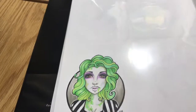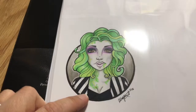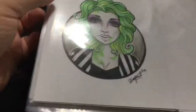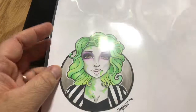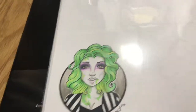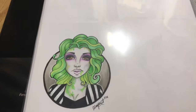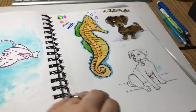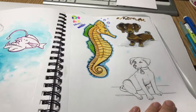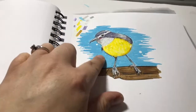Hey guys, it's Tuesday night around 6 PM or so. I wanted to show a few things I've done since the last time I showed my art. I did this last night — it's kind of like a female Beetlejuice type thing. I really like how it turned out and I'm thinking I'm going to turn her into a sticker and put her on Redbubble. I want to make another copy and fix the hair — I'm not overly fond of how the hair turned out — but I did a really good job with blending with the Copics. I've also done a couple things in my sketchbook — I'm trying to learn how to draw stylized cartoon dogs, and I also did this bird done with Pitt pens and Posca paint pens.